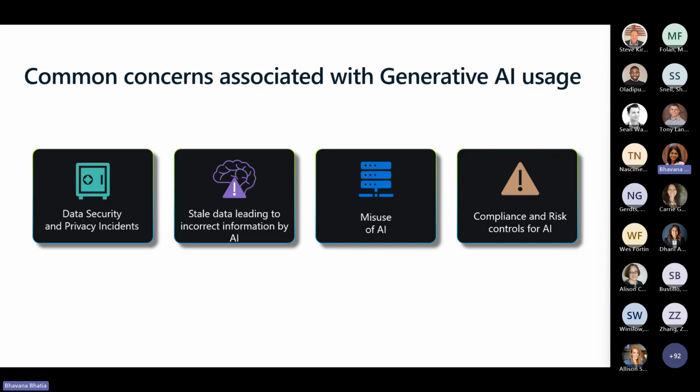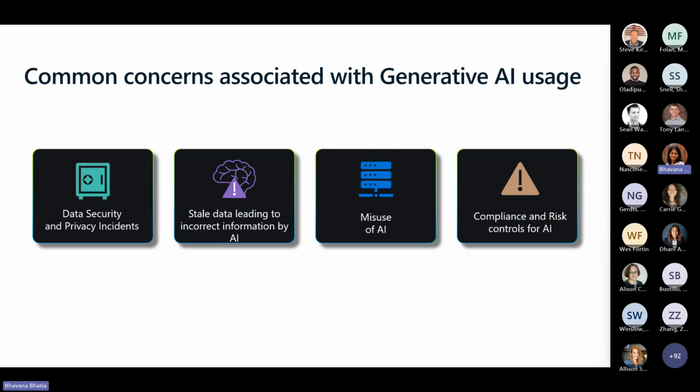Or users might attempt to access sensitive information, like confidential projects or maybe personal data, through organizational AI apps like Copilot. And without appropriate data security controls, these AI apps could gain access to the content, summarize it, or even create new content based on sensitive data. And all this increases the risk of data overexposure or data oversharing, which can then lead to data security and privacy incidents and result in hefty fines.